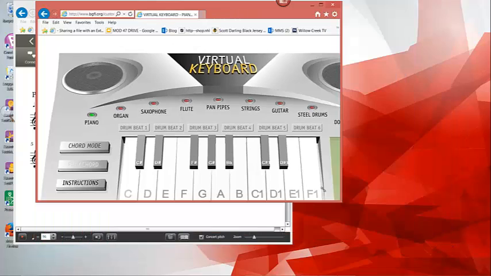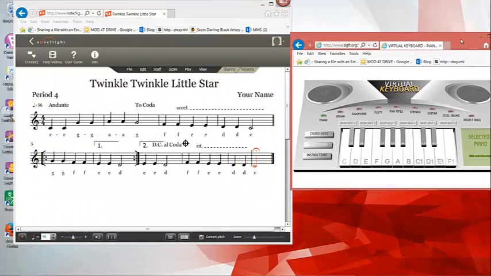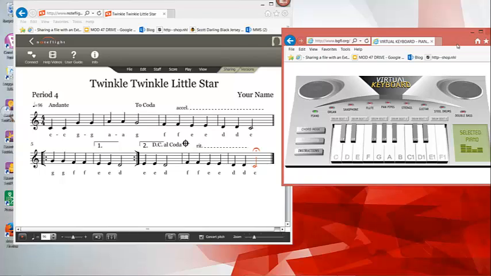Now this uses the second row of your typing keyboard as piano keys. So I'm going to follow along. C, C, G, G, A, A, G, F, F, E, E, D, D. Second line, first repeat. First ending, E, E, D, repeat it. G, G, F, F, E, second ending, D, go to the beginning. C, C, G, G, A, skip to the coda. Retard F, F, E, E, D, D, C.